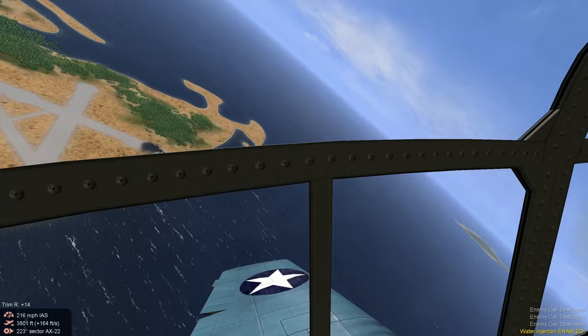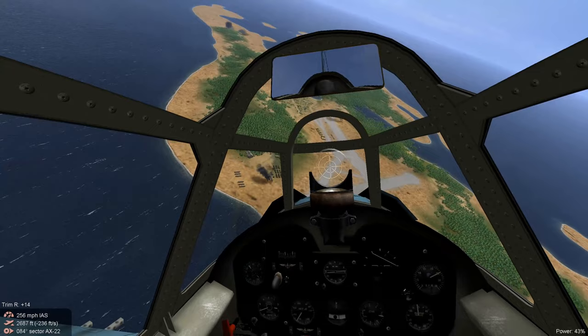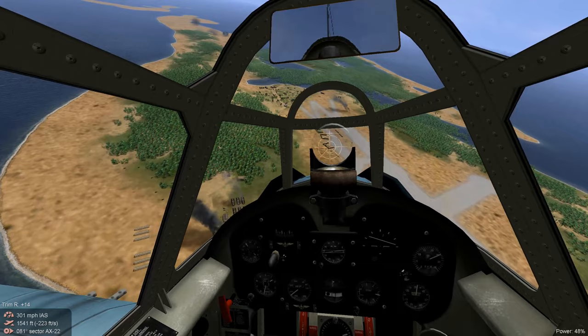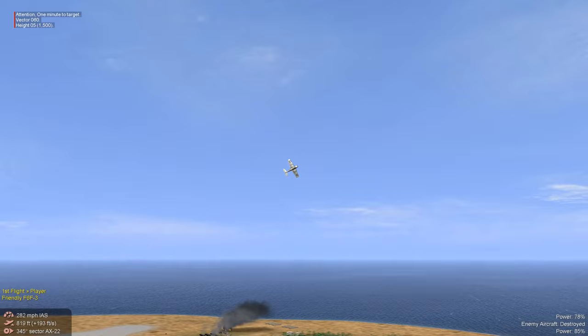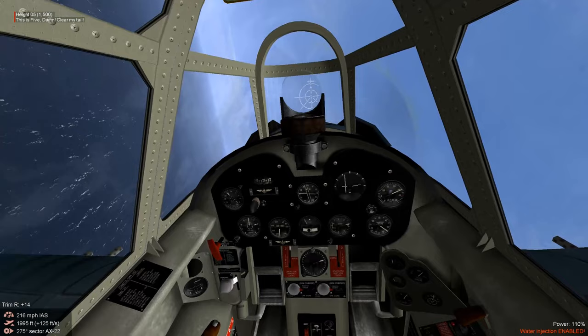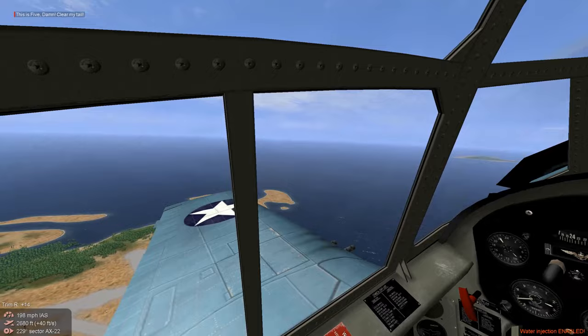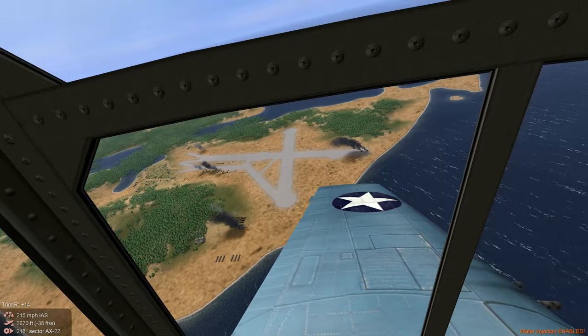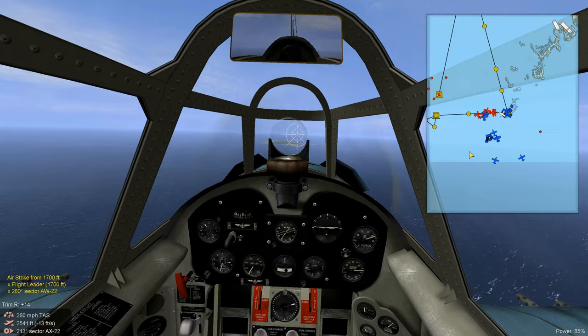All right, let's get lined up for a rocket run on parked aircraft right alongside the runway. Rockets out. Aircraft parked on the ground. BDA looks good. Let's go back to where those enemy fighters were at, and try to help out our flight.